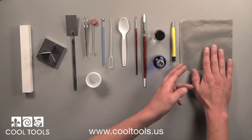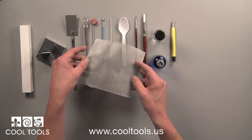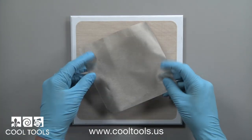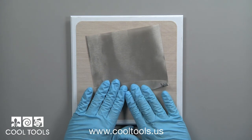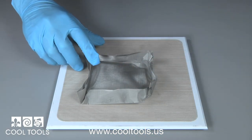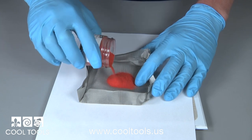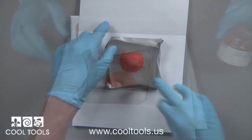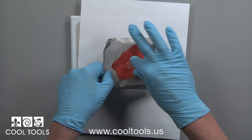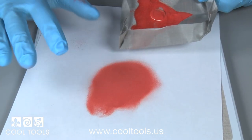Here we have a 200 mesh screen. Preparing your enamels sometimes requires pre-screening when you're working with an intricate or more delicate item. This mesh screen helps reduce your enamels to a finer powder. Start by folding all four edges to create a basket and a lip to keep your enamels in place. Work over a piece of paper so you can recapture all the fine enamel powder. Simply pour your enamels into the mesh basket and start to work it through. A coin works great for pushing your enamels through the mesh basket. This creates a finer enamel powder that can be used on smaller, more delicate items and allows you to make a more intricate design.